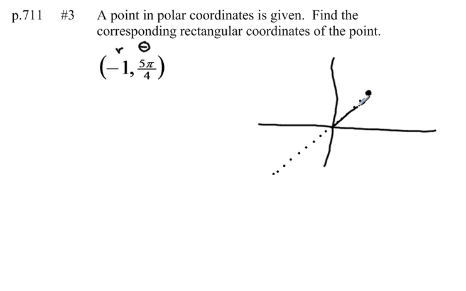Well, let's use this point and the Pythagorean theorem to find the rectangular coordinates. Well, if this value here is 1, what we need to find is this value x, this value y, to get my point in rectangular coordinates, because we know rectangular coordinates are (x, y). Well, to find those, we can do it a couple different ways. We know that this is a 45-degree angle, so I could use the sine of 45, I could use the cosine of 45. I also should recognize that this is a special right triangle, 45, 45, 90.